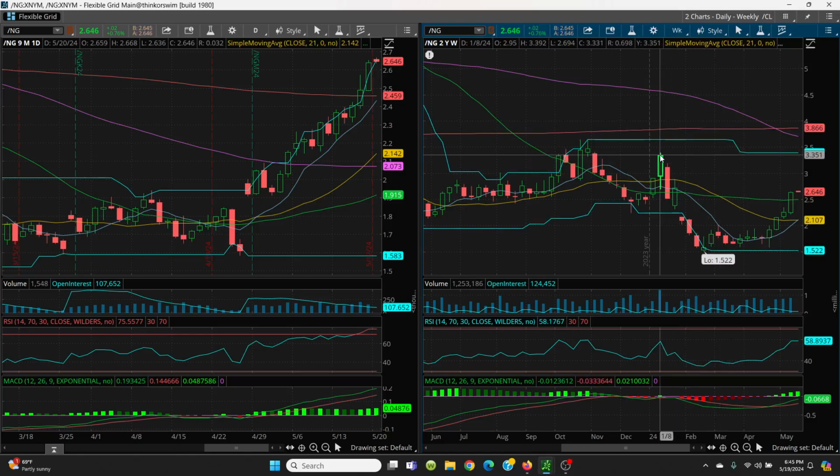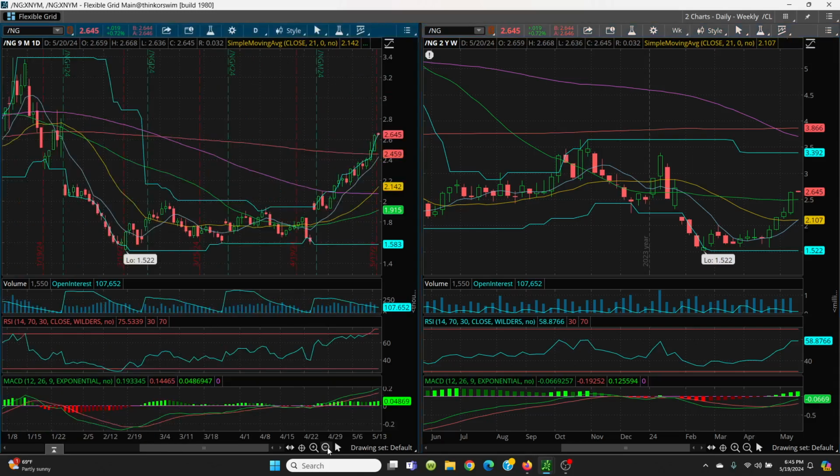Boom. 1, 2, 3. Okay, so if this sells down here, just watch that 50-day. That's what we're looking for. And then watch that 200 SMA here. Then we have the 8-day right below that. So we've got to see if that can cross over, have a little pullback, and maybe keep right on running. But right now, she's looking a little bit parabolic, but that doesn't mean it can't keep right on running higher and run right to these levels here. But I'm just saying, trade the range. When natural gas falls off, it falls off pretty hard.